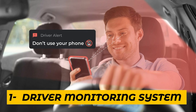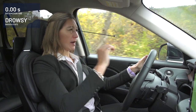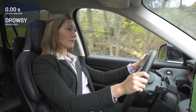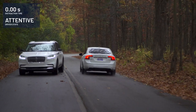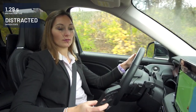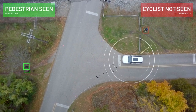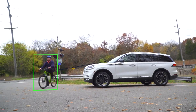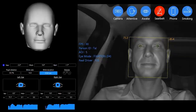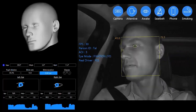Number 1: Driver Monitoring System. A driver monitoring system (DMS) is a type of technology designed to monitor the behavior of drivers while they are driving. It typically uses sensors and cameras to track variables including driver behavior, eye movements, head position, and more. The goal of a DMS is to help prevent accidents by alerting drivers when they are exhibiting dangerous behaviors or becoming drowsy or distracted. One of the most important aspects is its ability to detect signs of driver fatigue, often by tracking eye movements and looking for patterns that suggest the driver is becoming drowsy or nodding off.